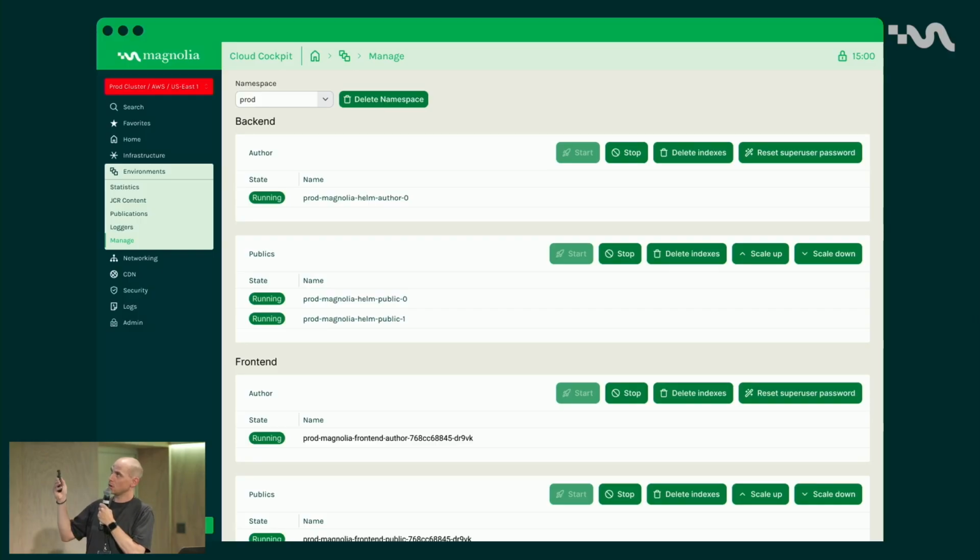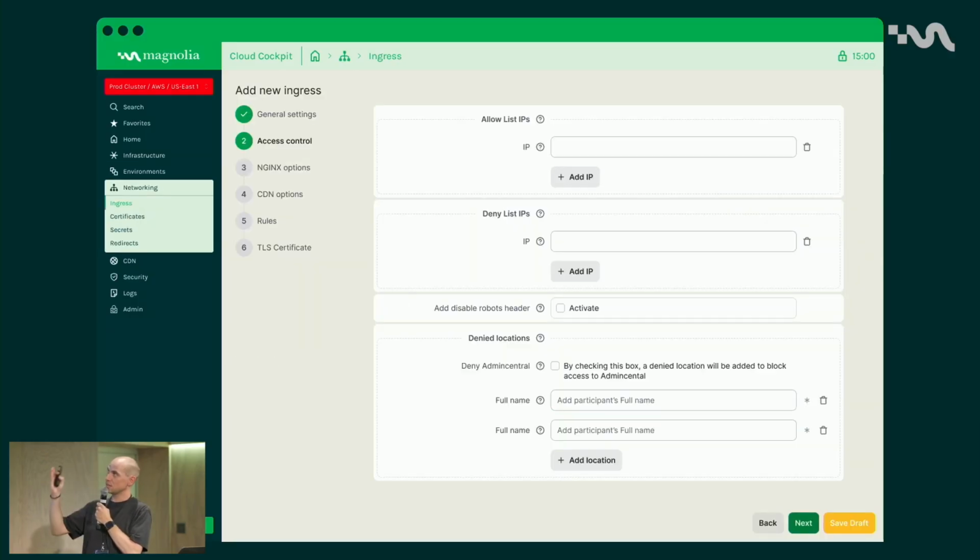So I think one of the biggest improvements is actually the Ingress self-service that you have just previously seen. You have seen it's an overlay. In the new design, it will be incorporated into the viewport of the cockpit, and you actually have steps. So you go through the steps, create the ingress, edit the ingress, rather than having tons of tabs where you have to click through and add your information or edit your ingress.